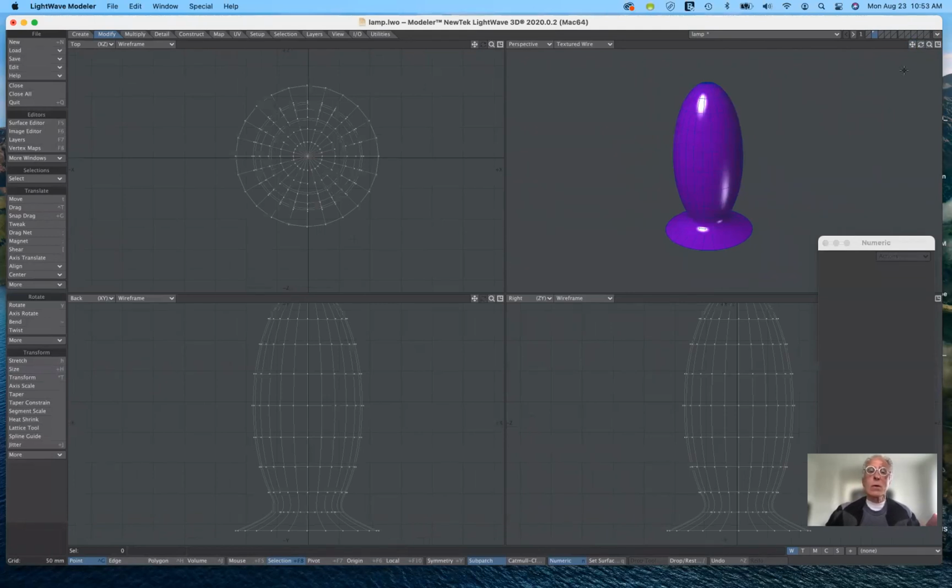Okay, so we've started with some very basic shapes. Then we've gone in, and especially with the lamp base, we've made them a little bit more complex. I've shown you how to use the Numeric Requester to add radial corners, how to size and place them accurately, as well as using the widgets, and using layers as needed to separate them so that as you're building them, you don't have to worry about selecting the parts.